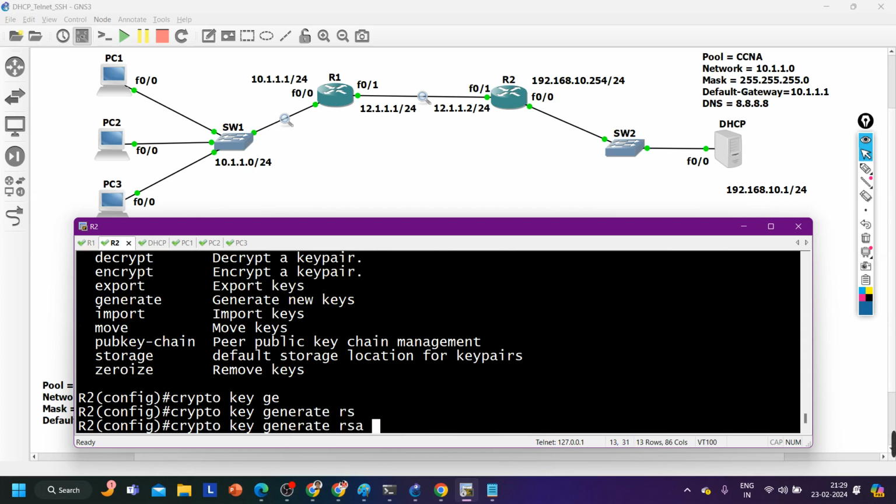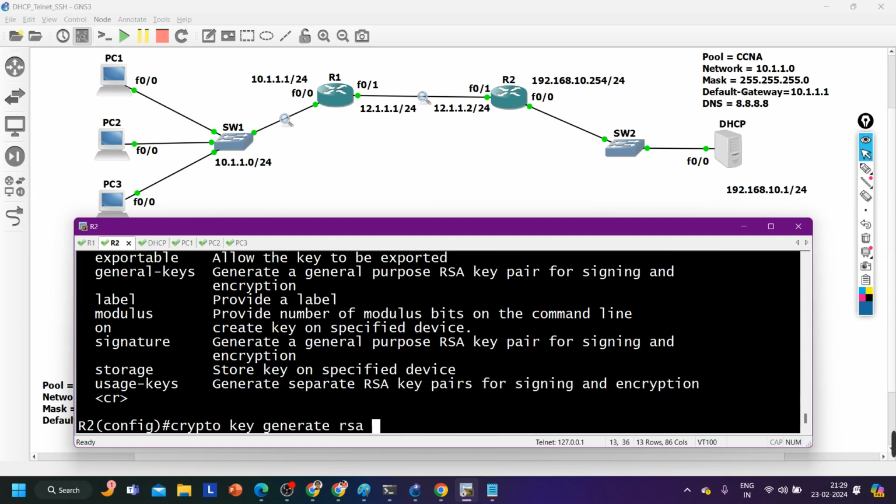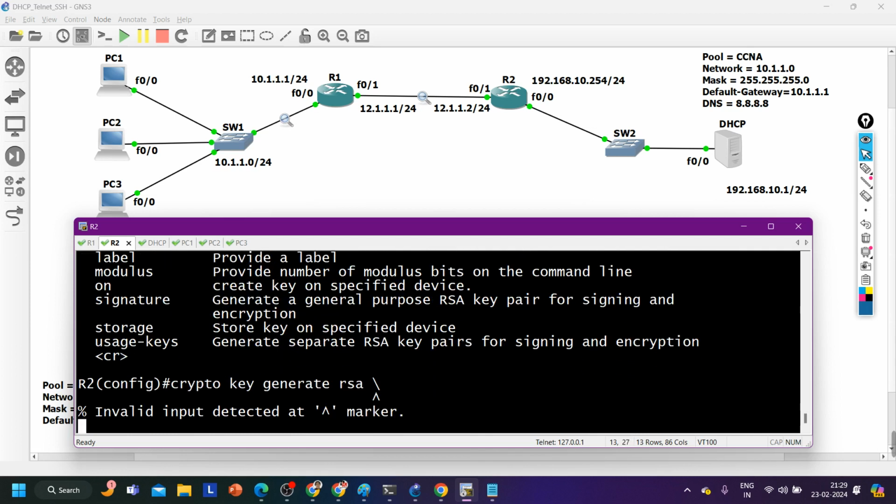Generate. Yeah, these are not for you now. Signature, encryption, okay.